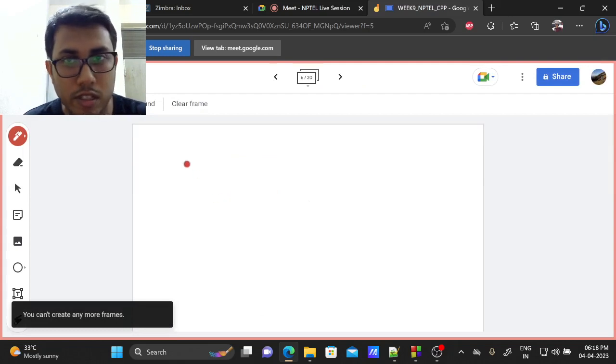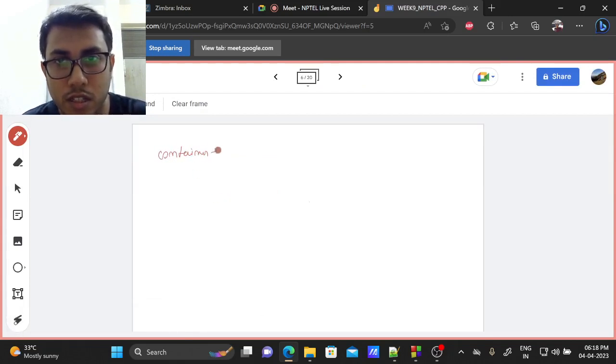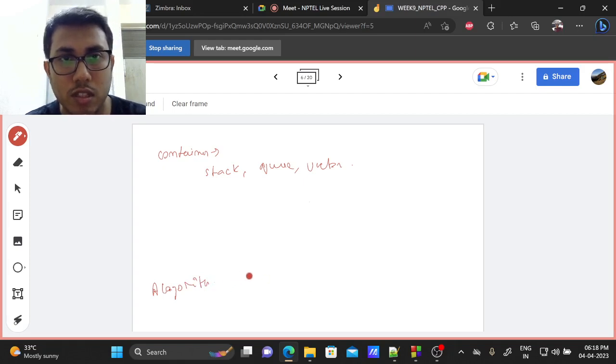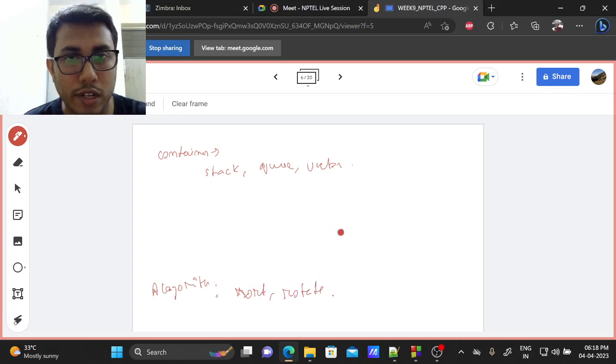You have containers like stack, queue, vector. Then you have algorithms like sort, rotate.